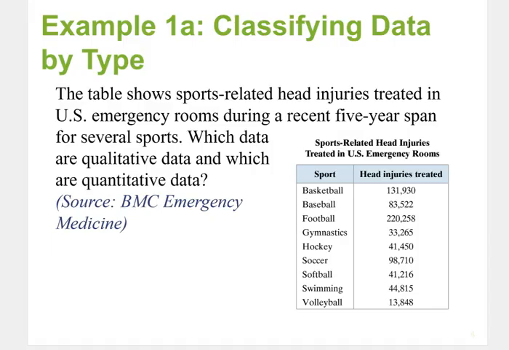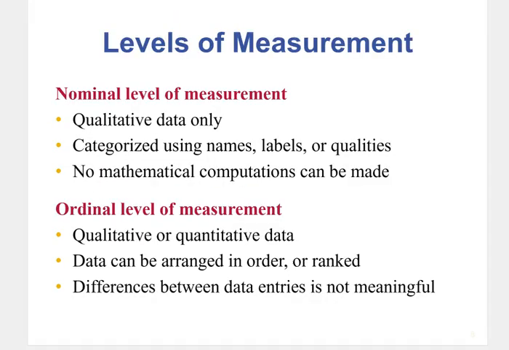Right, so telling the difference between qualitative and quantitative is quite easy. And I don't think we really need any more examples because it's pretty straightforward, right? Qualitative, words, quantitative, numbers. Like quantity is a number, same thing. All right, but the more difficult part is giving that level of measurement. So let's go through the 4 different types, and then we'll do some examples.